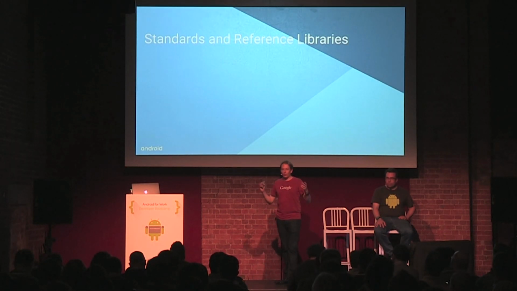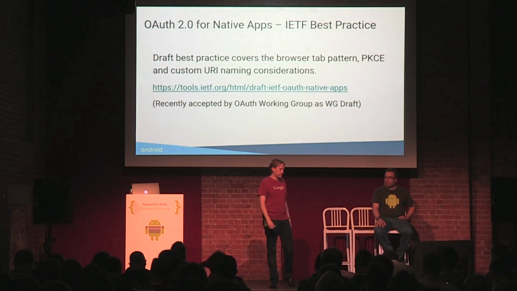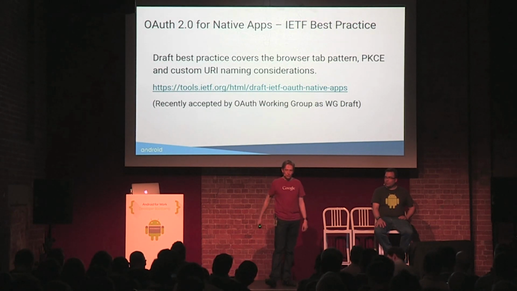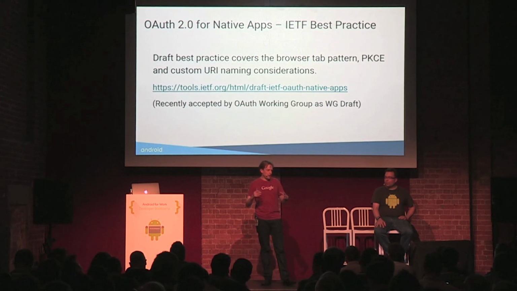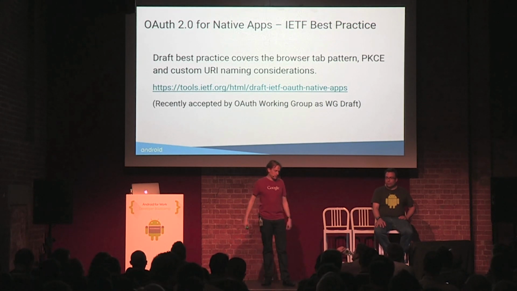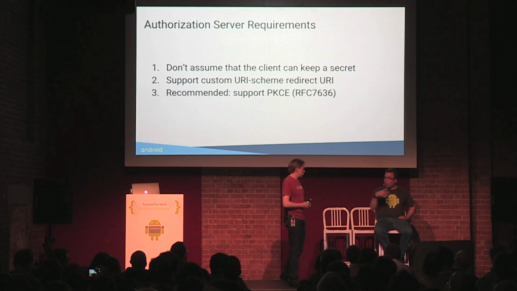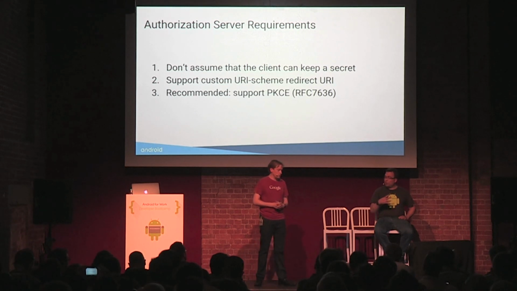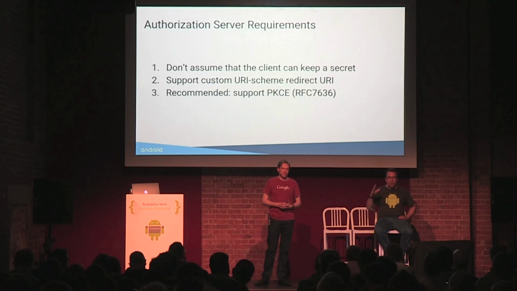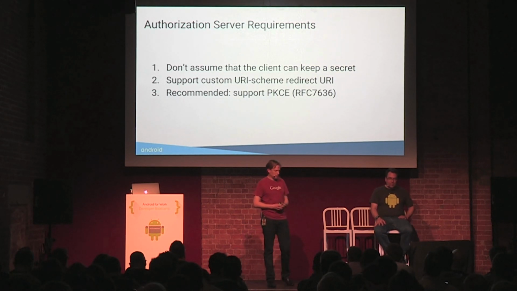All right, so how do we help you actually implement this? Well, to start with, we have a draft best current practice going through the IETF OAuth working group right now. I'm a co-author of the draft, along with John Bradley, who's in the audience today. And this best practice details how you can, as a relying party or as an identity provider, implement this and do it correctly and securely. It's important to point out this has been accepted by the OAuth working group as an official working group item. So this is not just two guys writing a draft. This is actually the OAuth working group taking this up, and we'll be publishing this as a BCP. Hopefully we'll get it out sometime later this year.